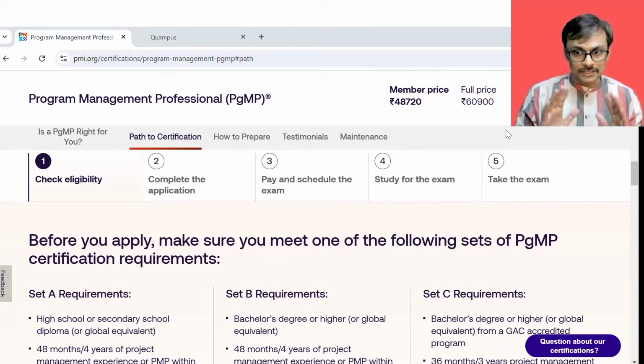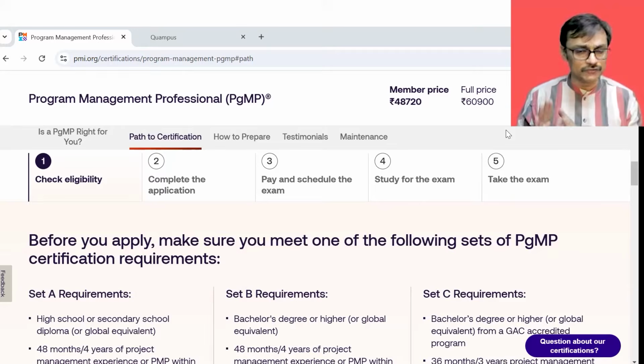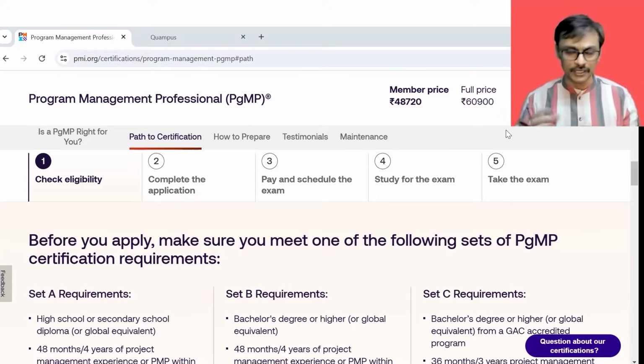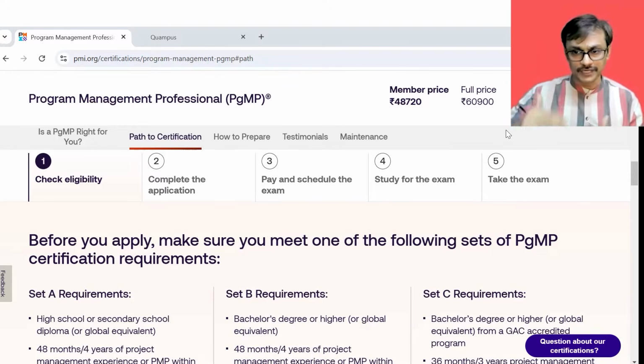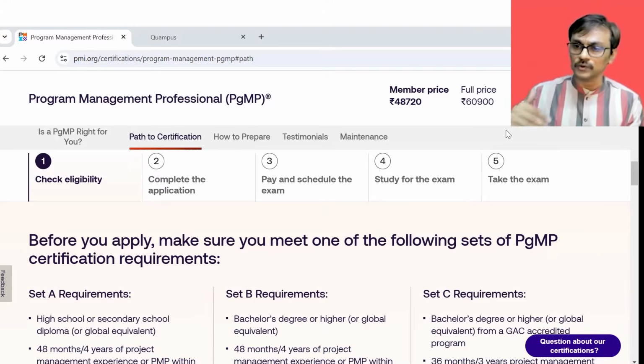Yeah. So I got your question mostly. What I am hearing is you might be asking whether we have a process which can assist the individual in putting the appropriate experience in the application for PGMP. The answer is yes, we do have an application assistance service, and we have a complete program which takes care of application as well as preparation. I am just going there after explaining the process of doing PGMP certification. Then I will talk about how we can assist it. But the answer is yes.